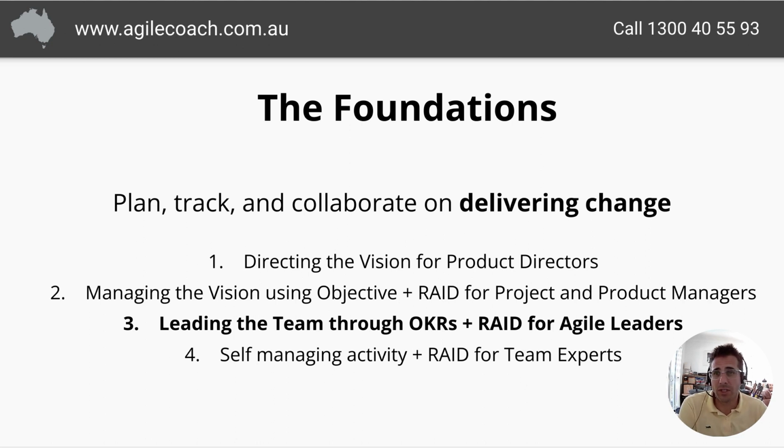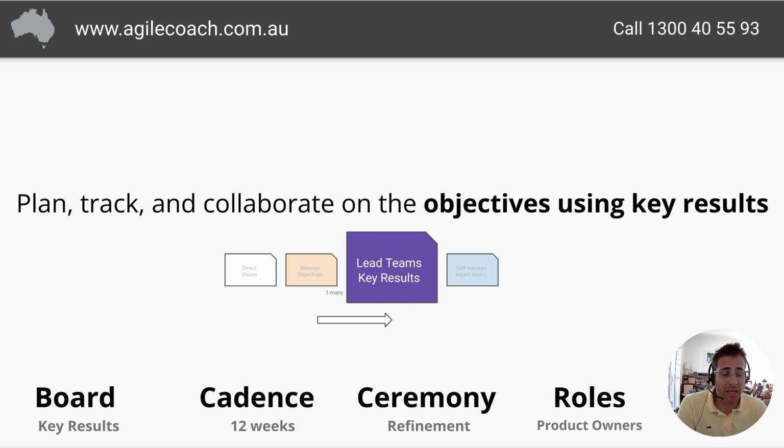So let's have a look at the first thing I'm going to go through, and this would be how we get our objectives turned into key results. And you would do that at the refinement session, or you might do some pre-PI planning refinement. But certainly every 12 weeks you're going to do this, and the product owner is very much going to own this. And I'm going to jump into a board now and show you how that's done in an aligned way.